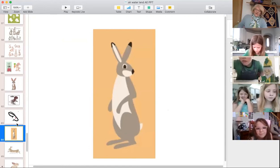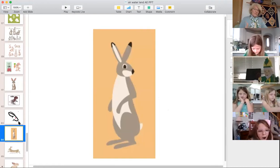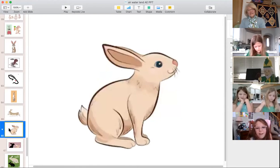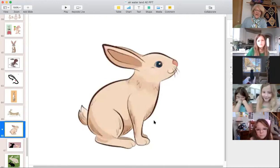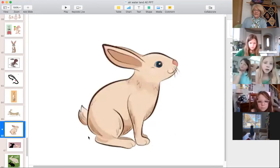Like this guy here. Notice he's got a white belly. The belly can be the whole belly from the head all the way down to his feet, or it could be some portion of it. Like this guy here. And of course, we're going to have a different shape inside the ear. I like this one because it's kind of in between. This is the angle we're going for, though. He is going to be sitting on his hind legs with these huge haunches, big circular hind legs, and a cute little tail. But if you had to look at the shape, what shape would it most look like to you?